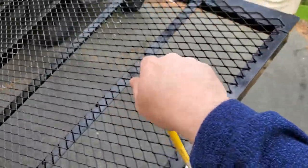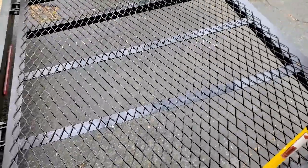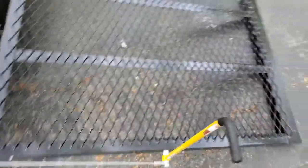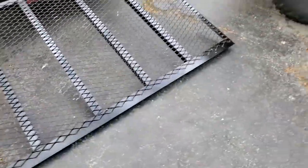And then it seems to be working. Handle's working as expected. Let's see if we got them too tight. No, I think we hit the nail on the head. It is exactly where we want it.